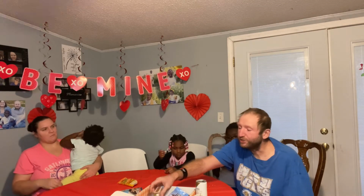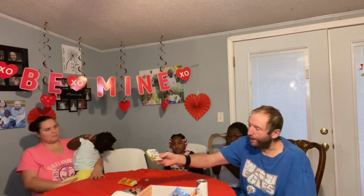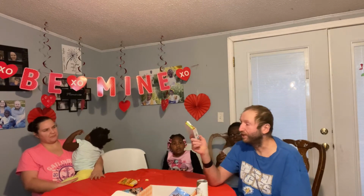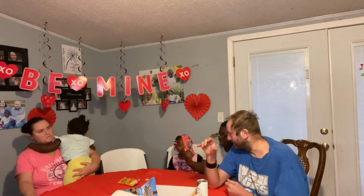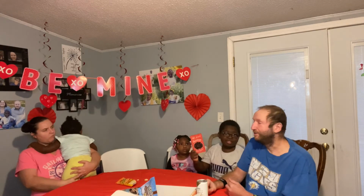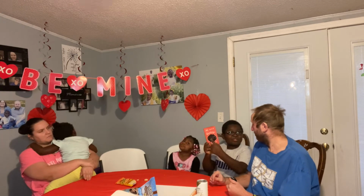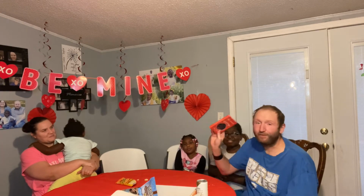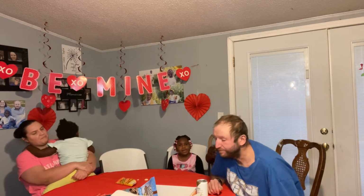Now time for the dessert section. I think I got all the savory stuff. We're not gonna try this pudding right now. We might do a video of it at some point with the kids eating it. I'll link the video up here of us tasting it. We already have a video tasting it. I don't like it. I don't think anybody loved it like we do most of the stuff.